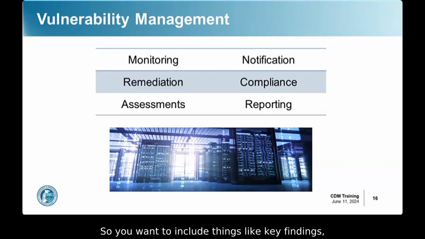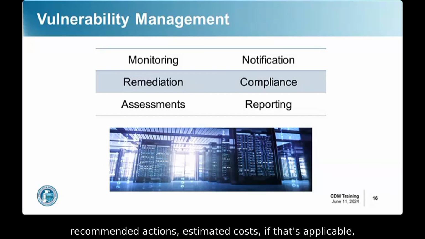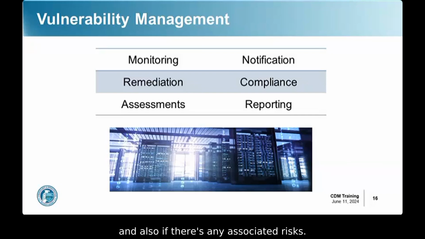Okay? So you want to include things like key findings, recommended actions, estimated costs if that's applicable, and also if there's any associated risks. Okay, and if it's determined that no action needs to be taken or will be taken, then document that decision. There could also be an approved waiver process that will document that decision as well.